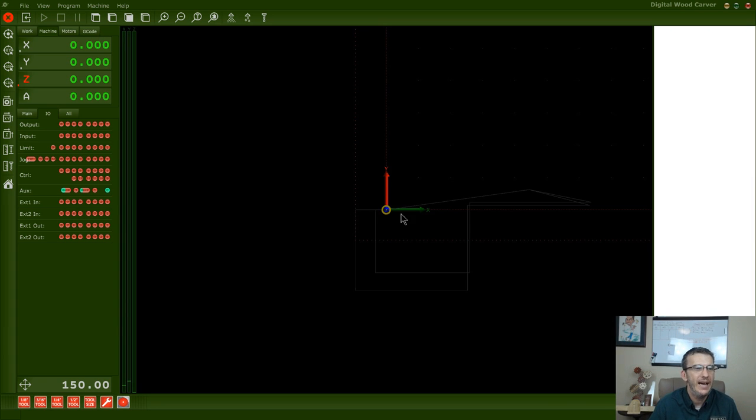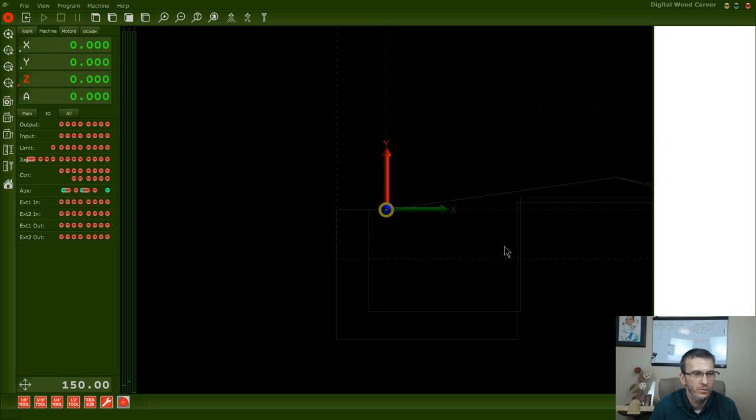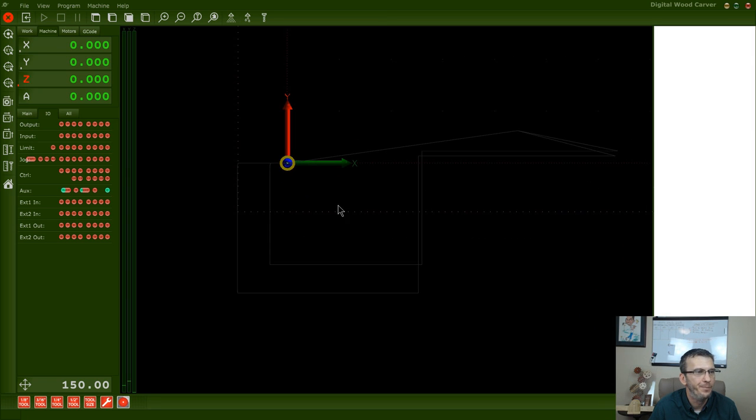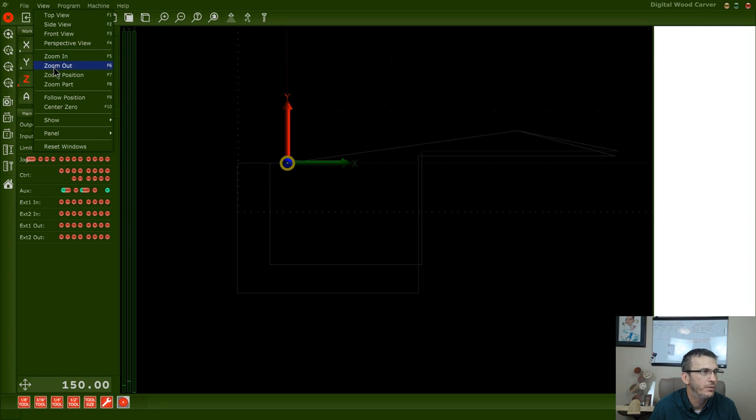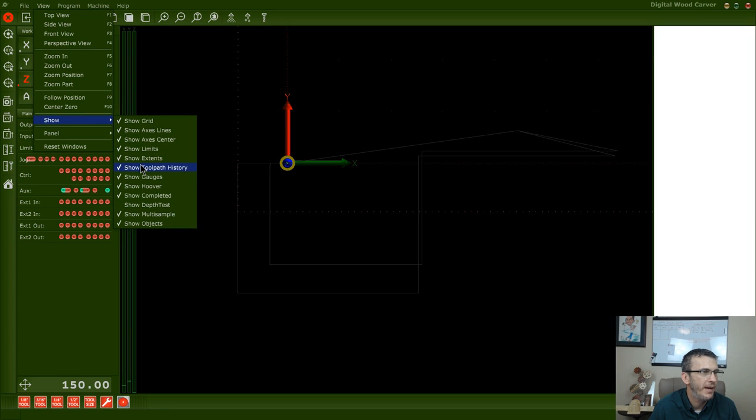So the path for touch off that you see, this is kind of the tool path history that you see here, the two tool path histories. After it touches off, it moves around the corner, then it touches off for Y. It comes back, raises itself up, and moves over the block for the Z touch off, and then it moves out of the way. Well, for the tool change, let's turn off this view. Let's turn off the tool path history.